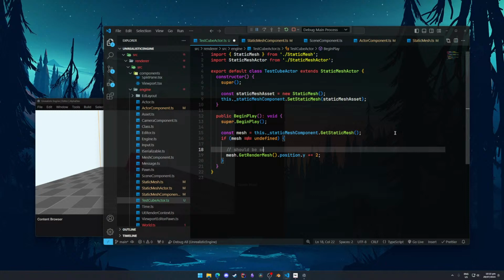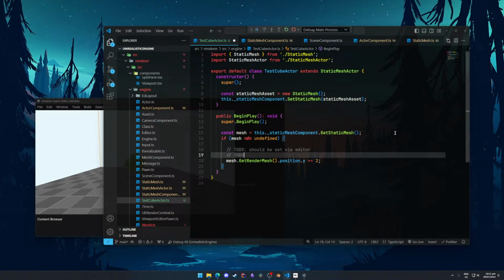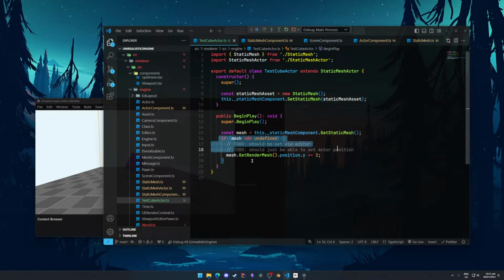Should be set by editor, and also should just be able to set actor position. Because actor doesn't really have a position necessarily right now. So that's something we need to work on.